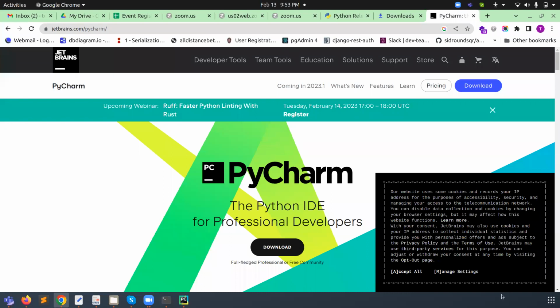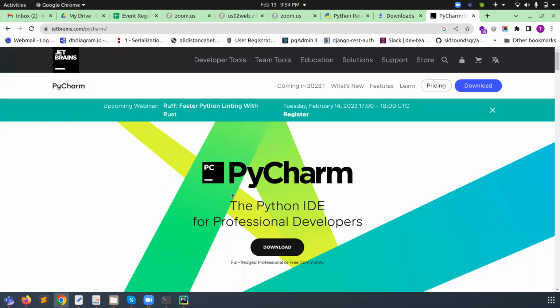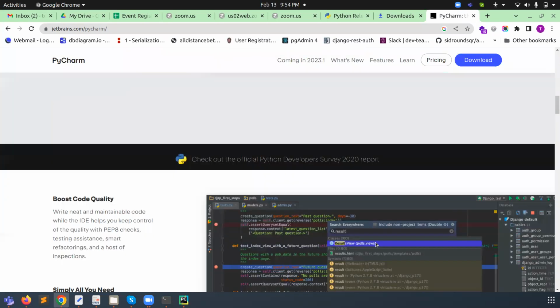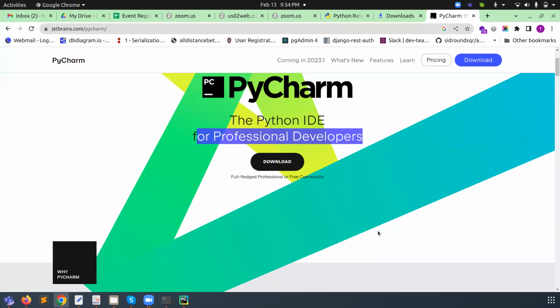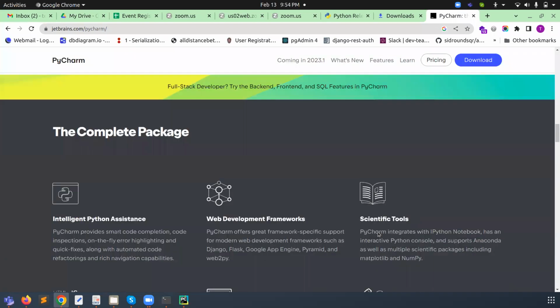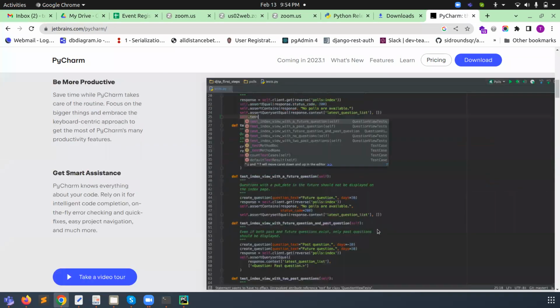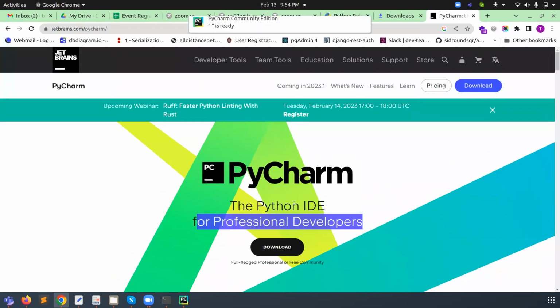Now you can come here. Here there are two options, either for professional developers or the community edition. Community edition is the one everyone uses. You should never download the professional edition. Okay, it will give you access only for a short time duration.